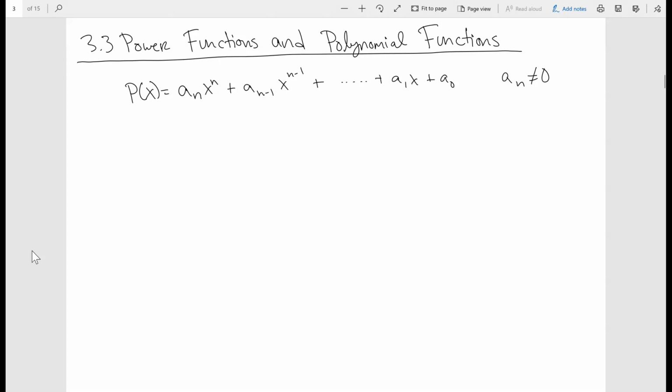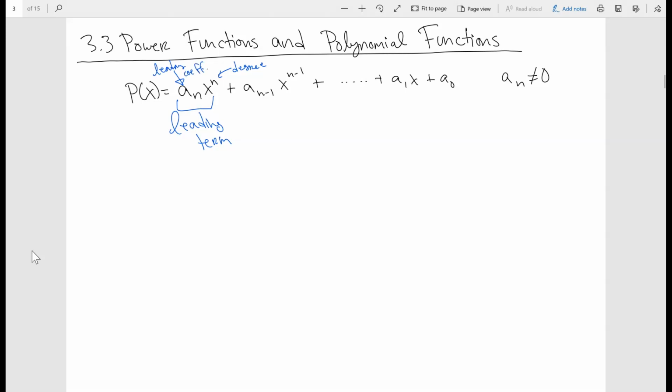And I really want to talk about the first term. Okay, so looking at this guy, this whole thing is what we call the leading term, because it's a leader. Okay, it's the one that's in the front. So it has the highest power. n is just basically the degree of this polynomial. And a sub n, this number, is what we call the leading coefficient.